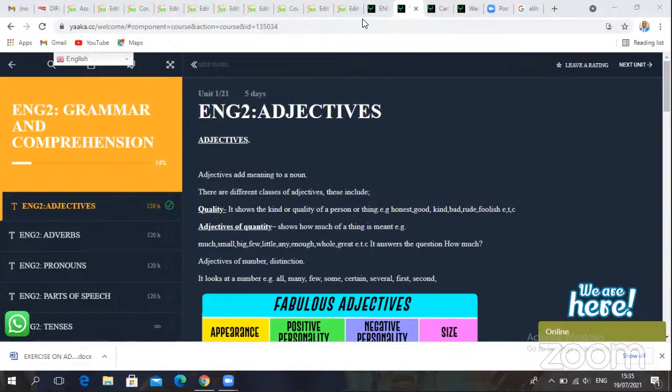So here, when you say Jovian is the fattest of the two girls, it means Jovian is part of the two girls. So you are dealing with Jovian and another person. So when you say this, you are dealing with two people and you are in comparative. But in superlative, when you use fattest, it means you are dealing with three or more people. So you either say Jovian is the fattest of all the girls, or you say Jovian is the fattest, or you say Jovian is the fattest of the three girls. You can state the number. When you say of the two girls, you are stating the number of people that you're dealing with, which are two. When you say Jovian is the fattest of the three girls, you have stated that. But remember, when you go to superlative, it is three or more people.